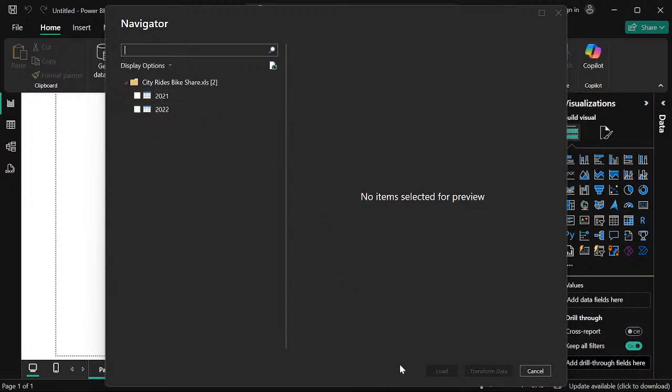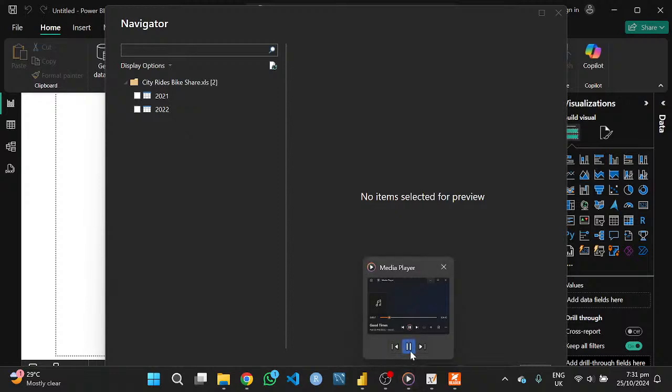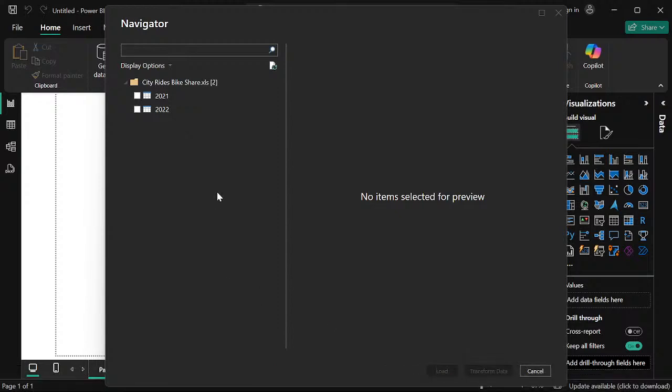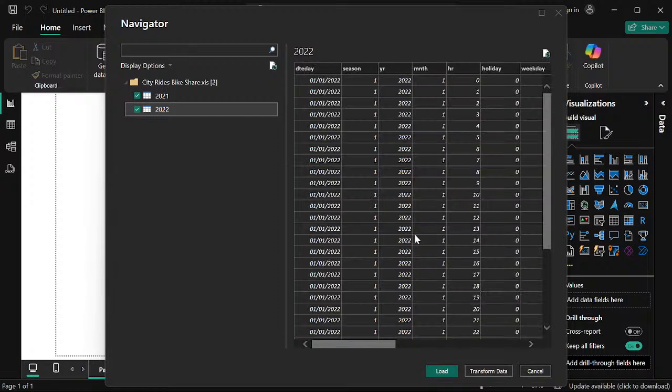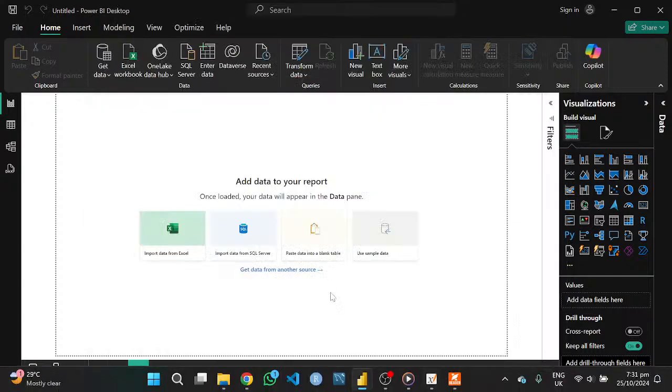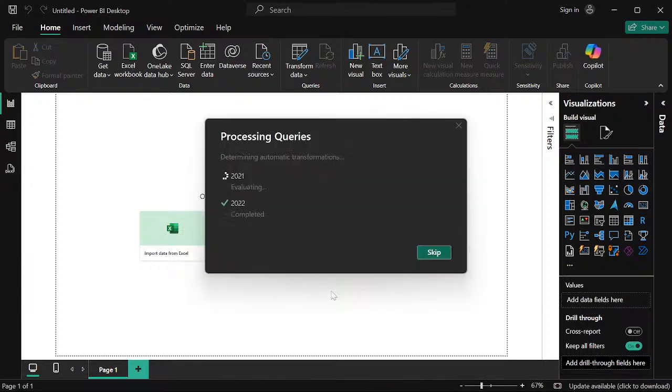Now you can see from it that we have two sheets actually. That is, when we open the Excel, we saw that there were two. So we have the 2021 and then the 2022. So what we are going to do is we select both of them, both sheets. Now we are not going to transform it from the start. What we will do is that we just want to load it so that when we go to the Power Query, we can do any transformation that we want from there. So I'll just click on load for the data set to load into Power Query.